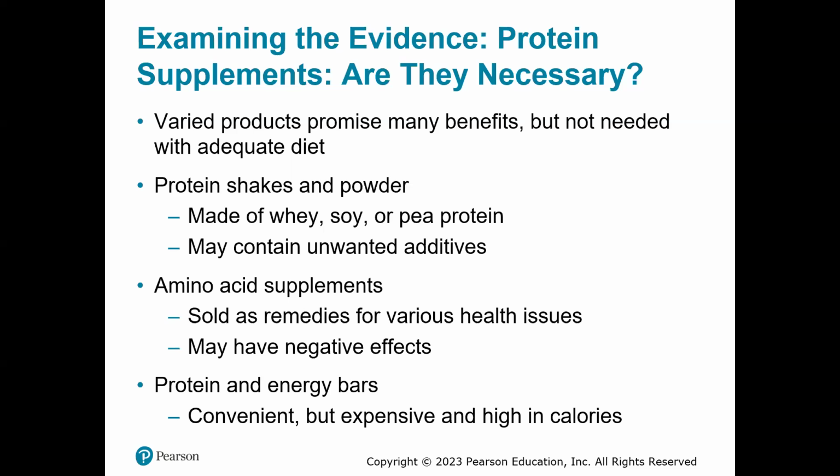Protein and energy bars are convenient if you're skipping a meal, but they're expensive and they're high in calories and high in sugar. Most of those are going to be high in calories and high in sugar. So if you are eating adequate sources of protein in the rest of your diet, good plant-based sources, or you're eating meat, you really do not need protein supplementation in your diet.